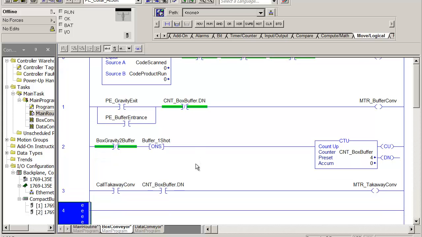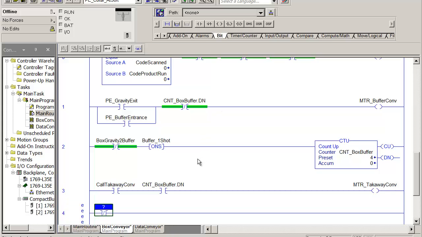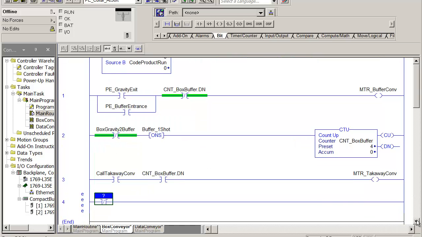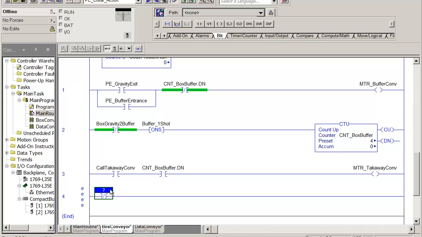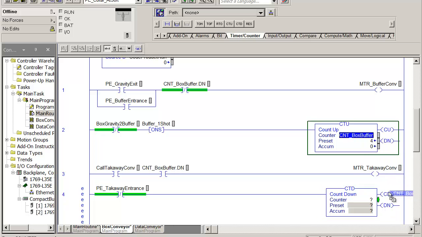So we add a new instruction, a new rung, and whenever the photo eye clears for the buffer, PE takeaway entrance, in other words, when that photo eye clears, meaning when it goes off, then we're going to count down this counter.